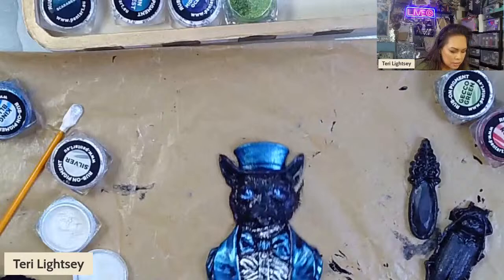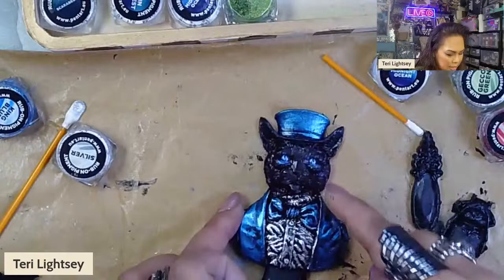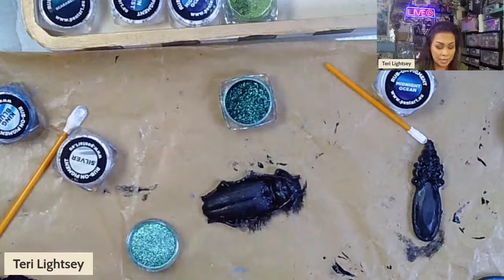All right. So we'll put this one over here because we'll use the chameleons again. So that one is the king blue and the silver. So let's take the gecko green and take out, I couldn't even tell you what kind of bugs these are. I just know they're bugs and they look really weird. All black.